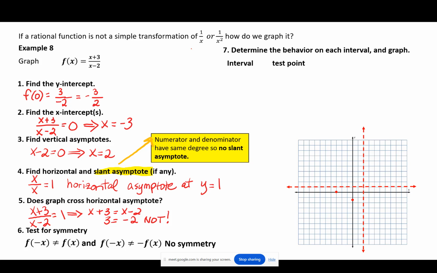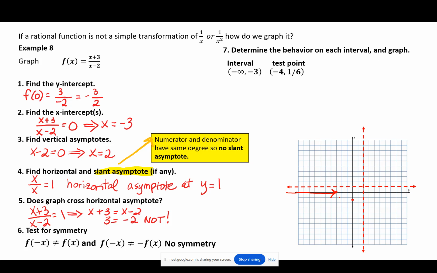So one interval that you're going to deal with is the interval from negative infinity to negative 3. As you go from negative infinity to negative 3, the function is either above the x-axis or below it, because it doesn't cross it until negative 3. That's a 0. That's where the function will cross the x-axis and become either positive or negative, depending on where it was. So the first interval we're going to check is as x goes from negative infinity up to negative 3. So you're coming up this way, up to this point.